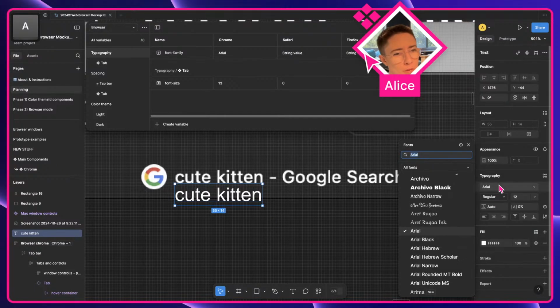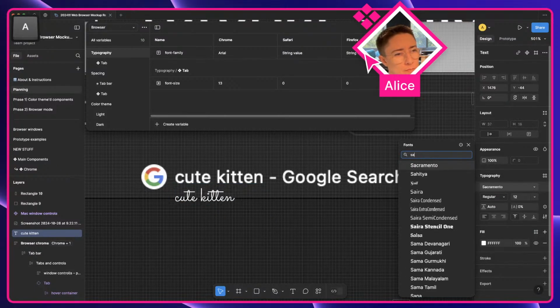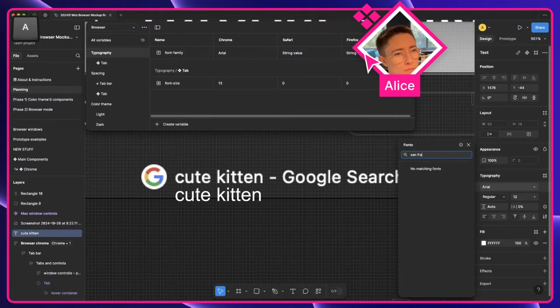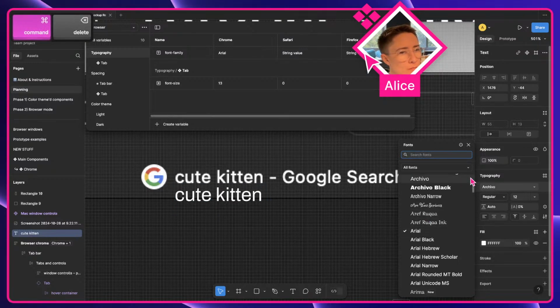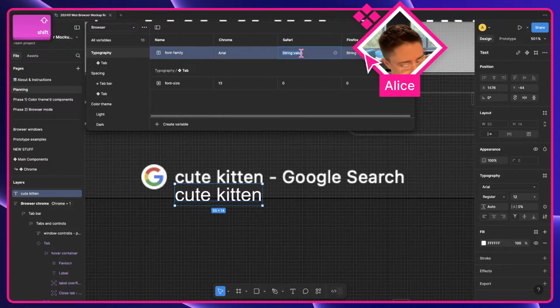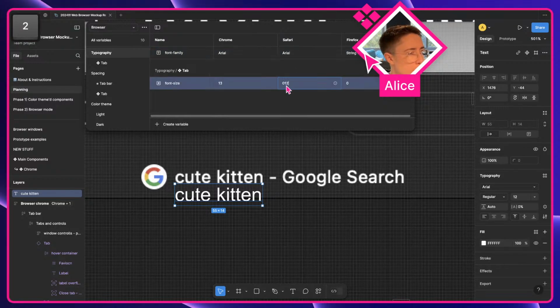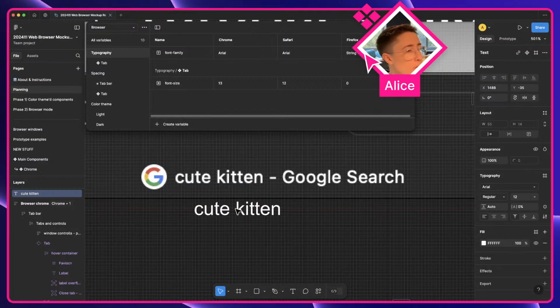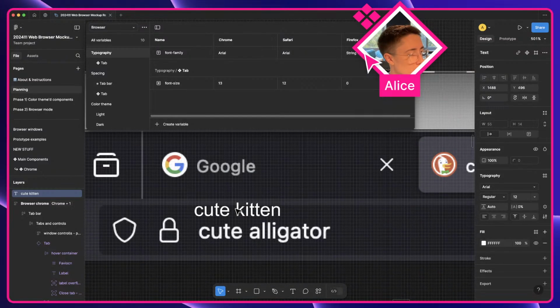Which I know is available. But again, if Figma's in the browser, not everybody who uses Figma is on a Macintosh. So I don't want to set this to San Francisco. So again, making some compromises. We're going to go with Arial.